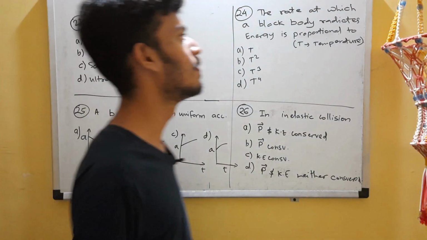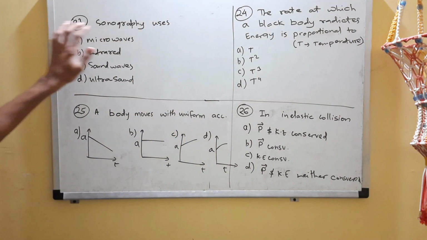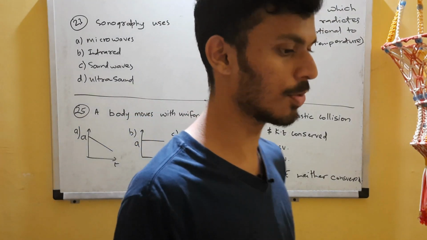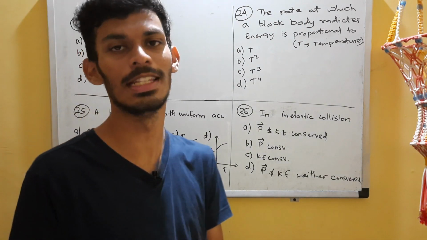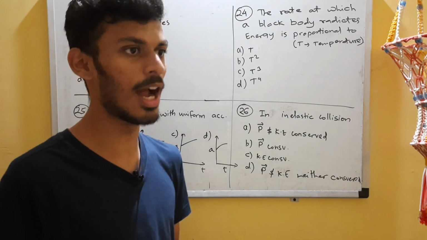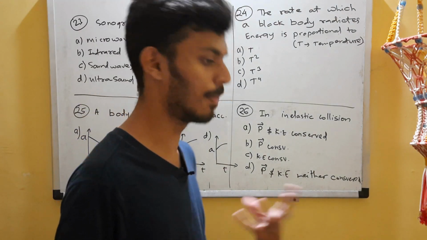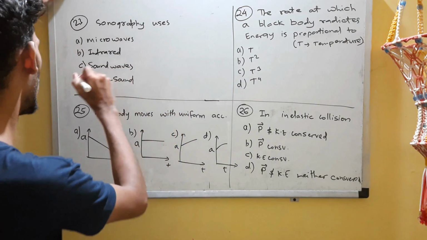So here are 4 simple questions that I have grouped together. So let's solve them one by one. So sonography uses. So what type of waves do sonography use? Okay, so this is from communication systems. You are supposed to read your NCERT well, and from that you are supposed to know the applications of different types of waves. So sonography uses ultrasound.